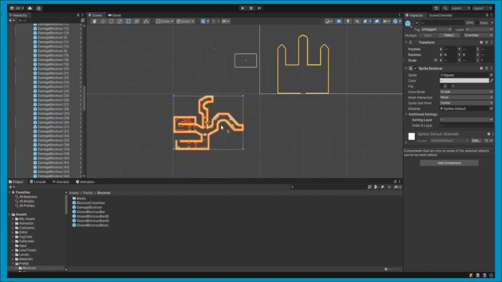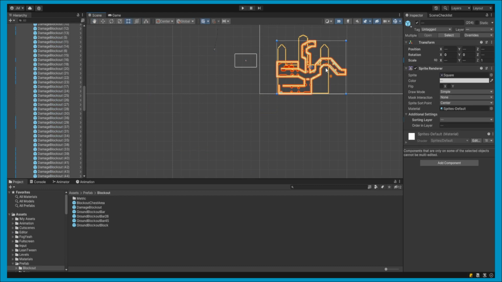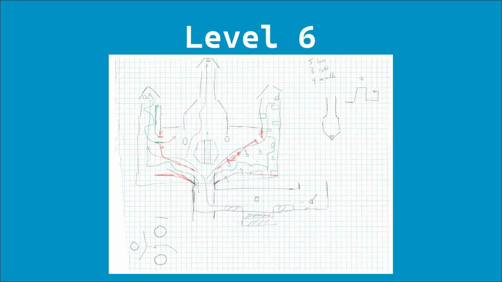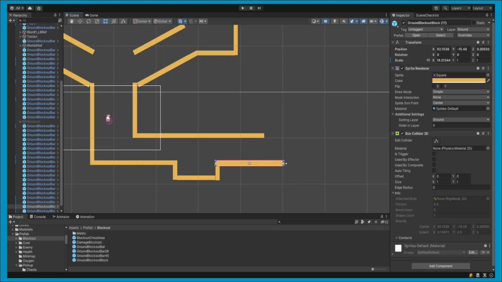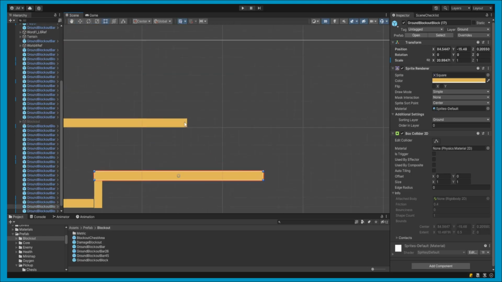Using the blockout from the 6th level of the first world, I compared the dimensions to ensure they were about the same size. The initial sketch didn't have much detail for the interior, so I drew some shapes in MS Paint to better guide me. I then worked on blocking out the entryway.